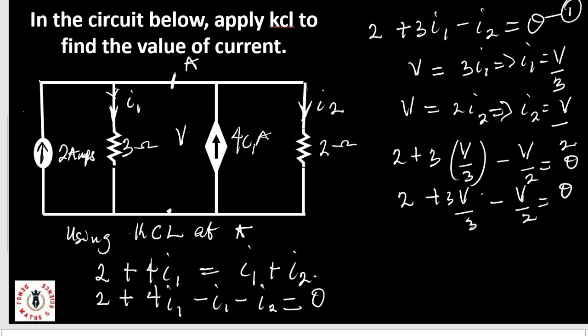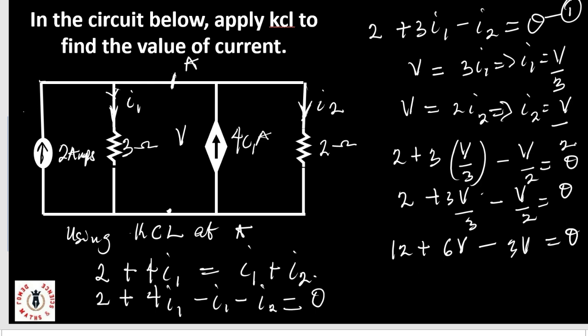If I multiply through by 6, I'll be saying that 12 plus, multiplying 3 by 6 here becomes 18 divided by 3, that becomes 6. I don't even need to multiply by 6, I didn't see it that way. That becomes 6. 3 divided by 3 is 1. V times 6, that's 6V minus, now multiplying this V here by 6, that becomes 3V is equal to 0.